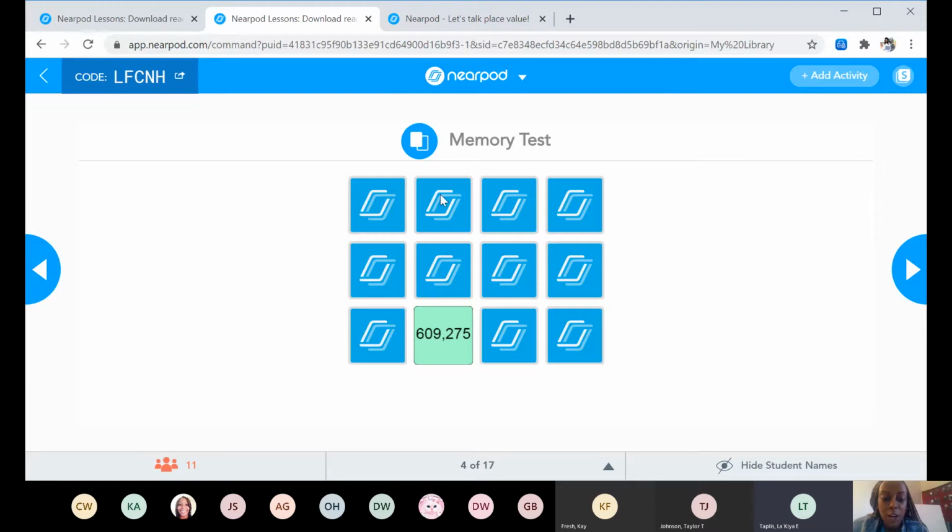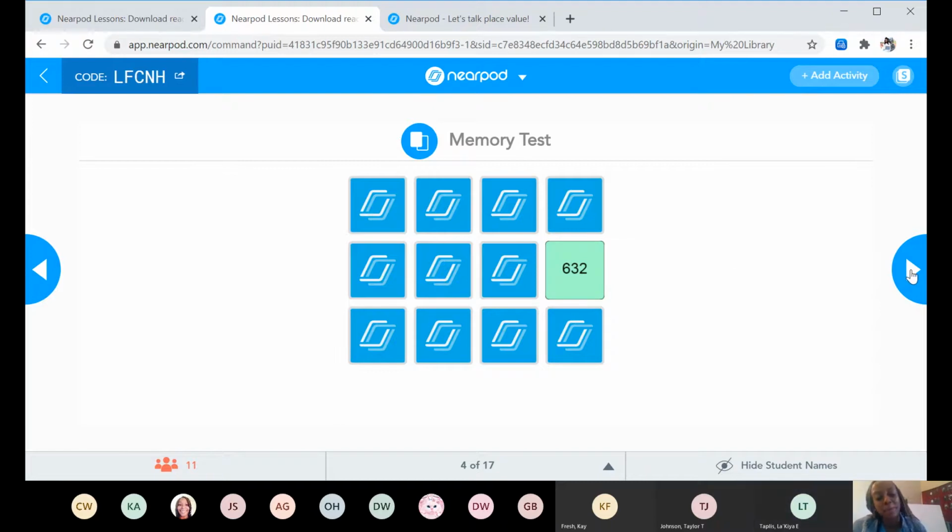Is it the first, second, third, or fourth column? Which one should I go to? Fourth? Okay, you want to go to the fourth one? So should I go to the first row, second row, or third row? Second. The second one, let's see. Oh, not all the way. It was 632. But good job with reading through this.